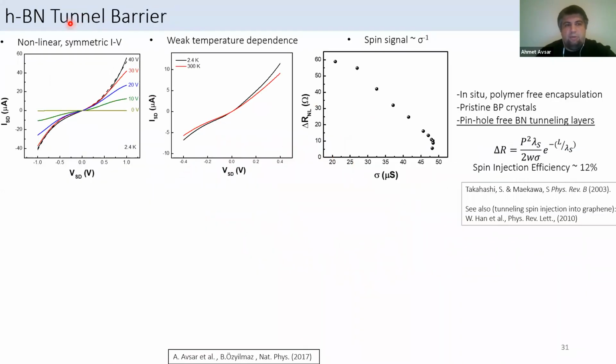And in the case of the boron nitride, we characterized the tunneling property of the three layers of boron nitride that we use. And so for a good tunnel barrier, there are some criteria. One of them is, of course, the IV should be nonlinear, and this IV should also have a weak temperature dependency. And this was discovered also in graphene in high quality tunneling devices by Roland Kawakami's group. And first it was Kawakami's idea that this non-local signal should be inversely proportional to the conductivity. So our tunnel barrier was showing all properties that you would expect from a high quality tunnel barrier.